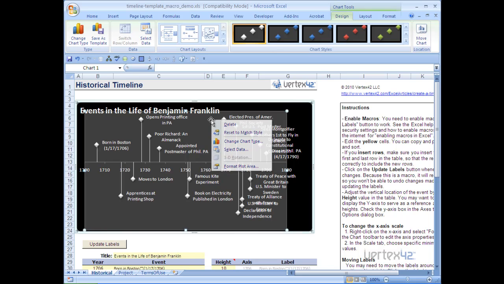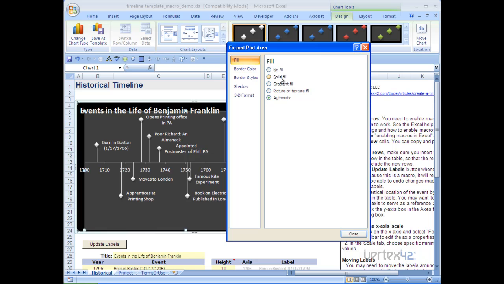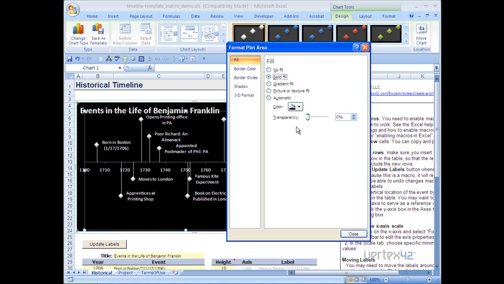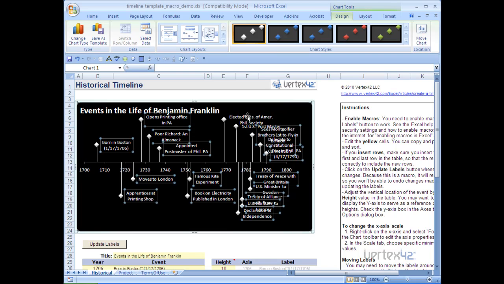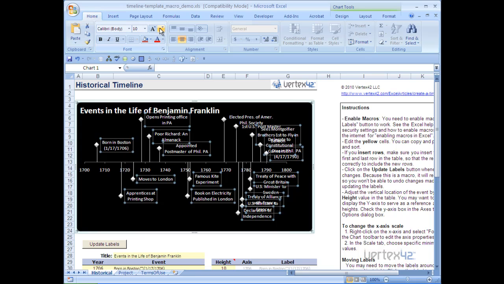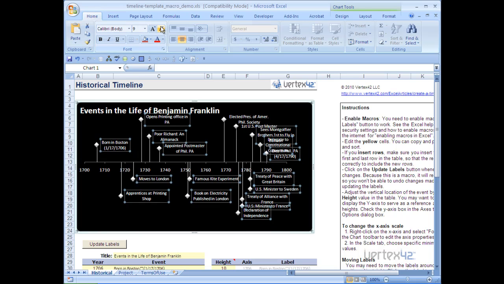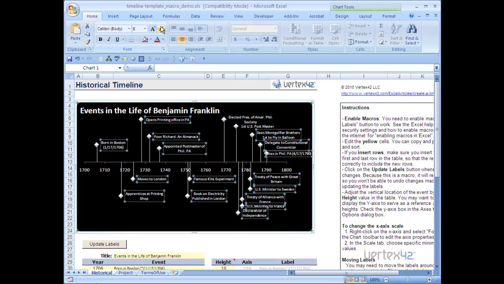I'm just going to right-click inside of there, come back to Format the area. I'm going to give it a solid fill. I'm going to make it black. And then you'll notice that my font kind of grew when it did that. So it's easy to fix. Just click on one of the labels, and all of them will be highlighted. And then come up here to your home ribbon, and I'm going to just use the down font size until I find one that kind of fits everything the way I like it. I think that's probably pretty good.